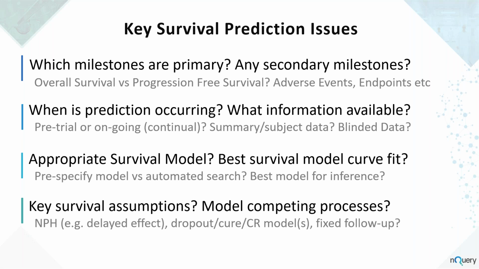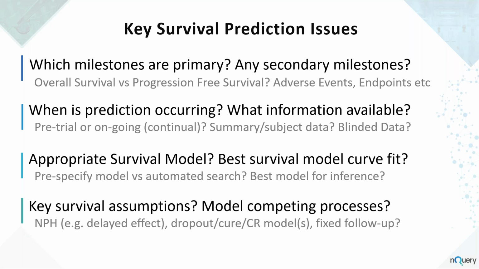And of course, you might ask which ones are the best for inference, like making prediction intervals and stuff like that. And of course, even if we have a model, we do need to think about the key assumptions underlying any of those models, and any other competing processes that might affect our ability to model the events.